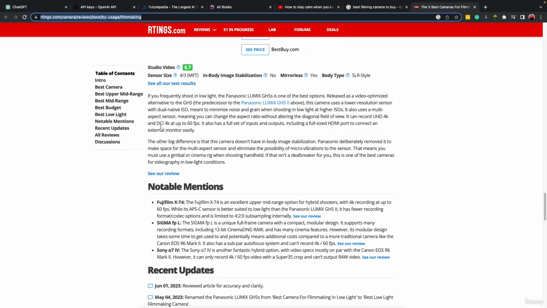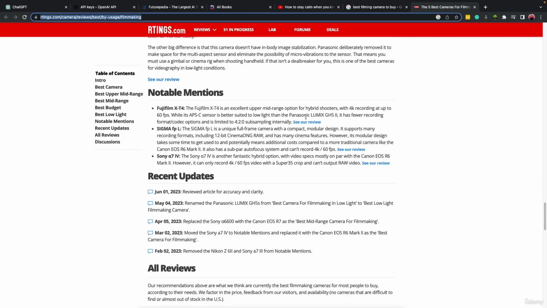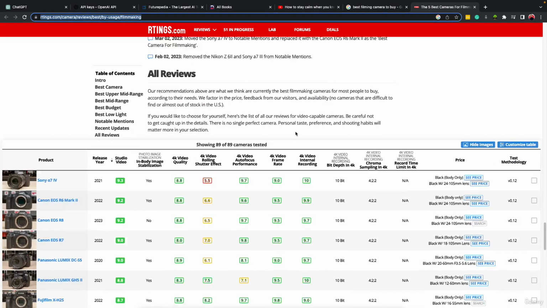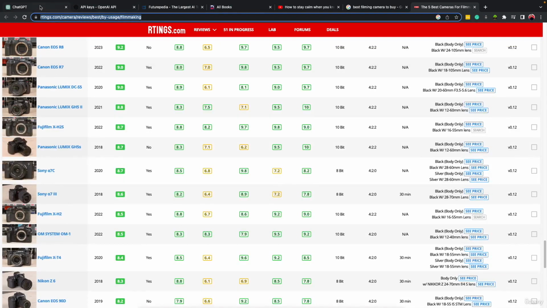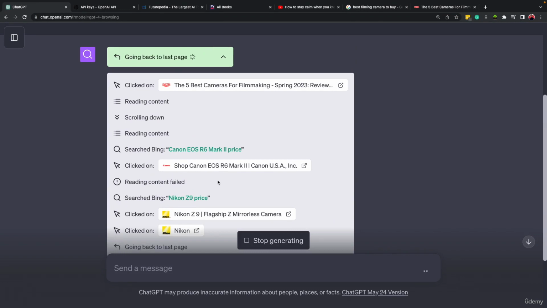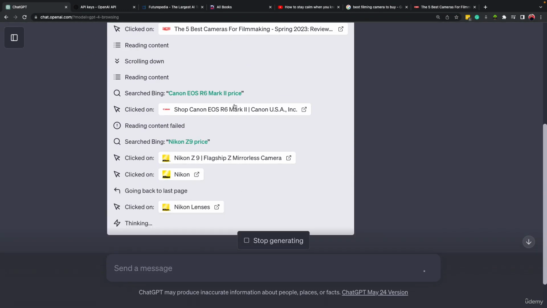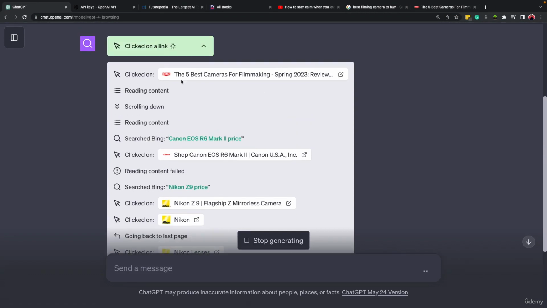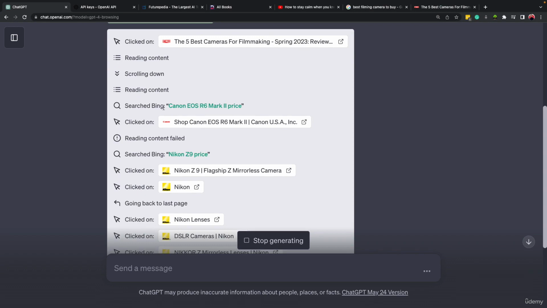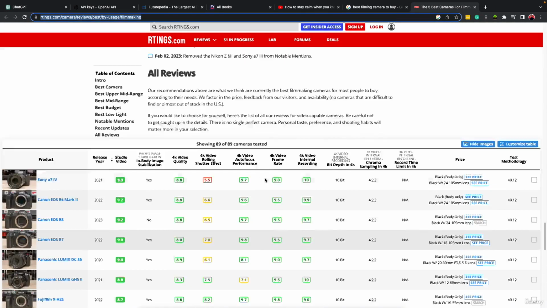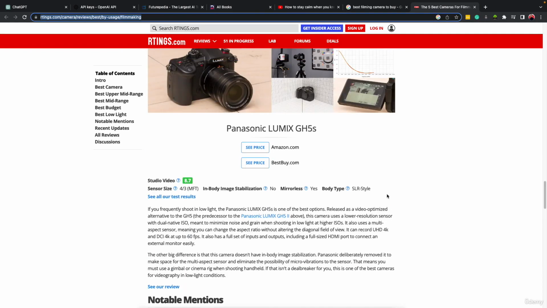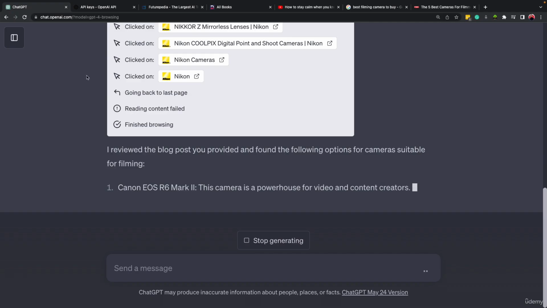As you can see, I'm not sure if the price is mentioned here, but even if it's not there, that's okay, right? There are many items to compare. So it is comparing. It can even use some additional information. For example, it can find the cameras that were suggested on that blog post, and it can search online for each of those cameras and gather more information, gather the prices right now, and then tell me which one works best with my situation. So that's really helpful.